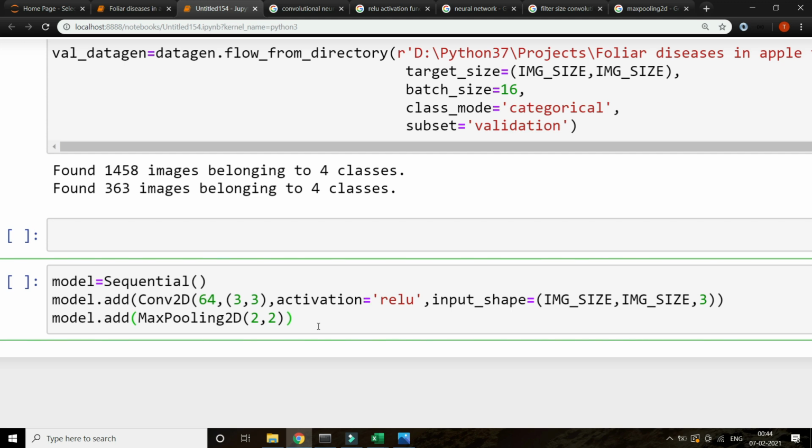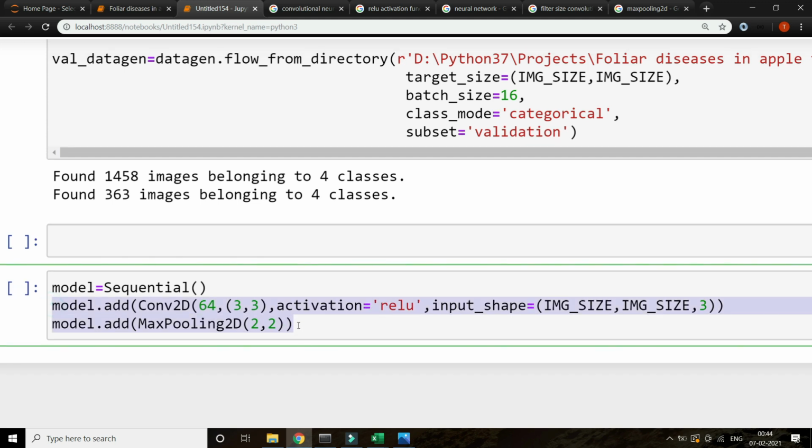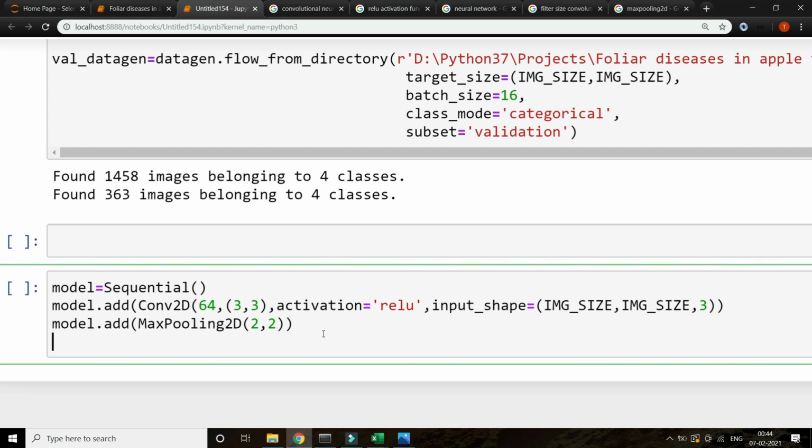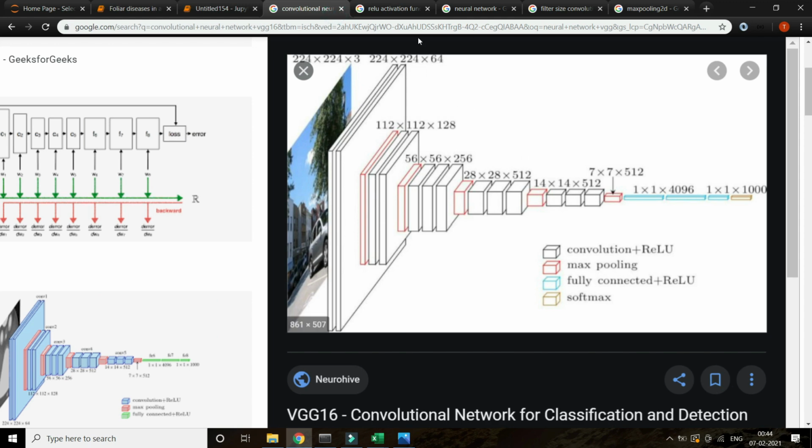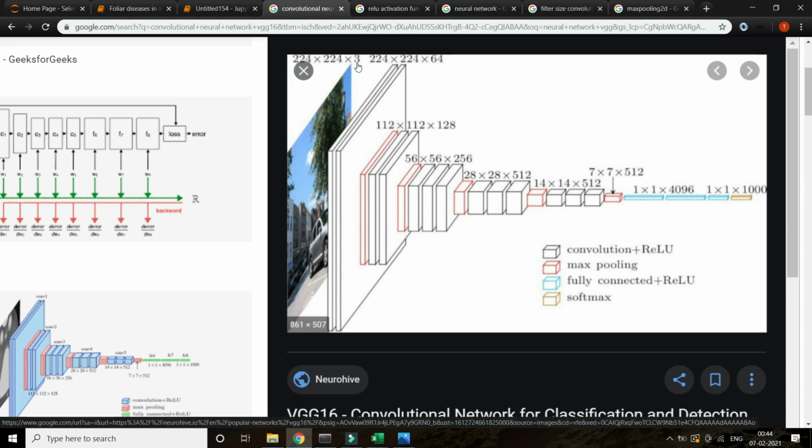similarly, let's copy this, 2D, and there you go. So if I go here, I have given 64 filters and a max pooling layer, then the image size will get reduced automatically, it is getting reduced, like here. We have defined the image size 224 by 224, by 3. 3 is just a channel number, then 64 filters, these are the filters.